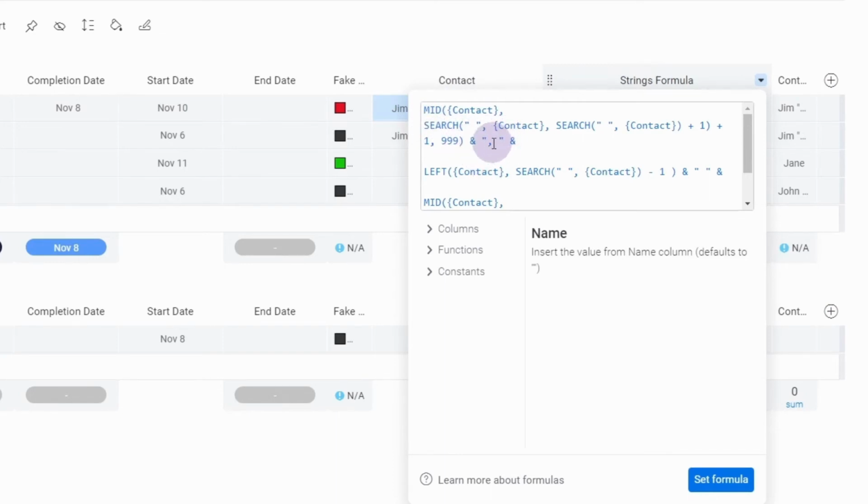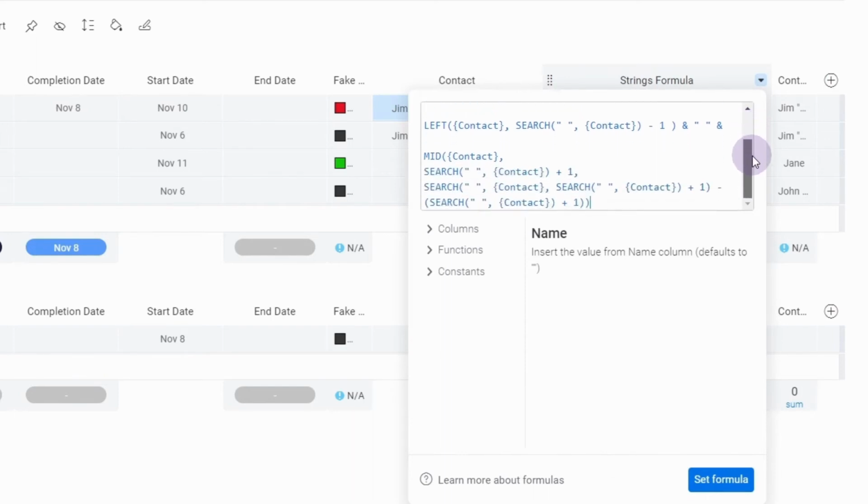Then I'm concatenating a comma and a space, and then concatenating again. There's no reason for this space except for us to be able to read it a little bit easier. Then we have the left string, which is where we're looking for the first name. We're going to take the contact name and take all of the left through where the first space is minus 1, because we don't want the space. I'm actually adding a space here at the end, but this is the right way to do it anyway. So there we go, that's the first name. Now we want to include the middle name or the nickname.